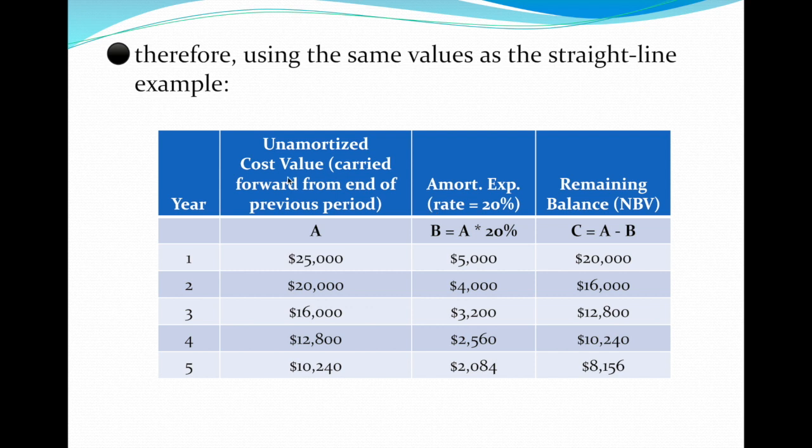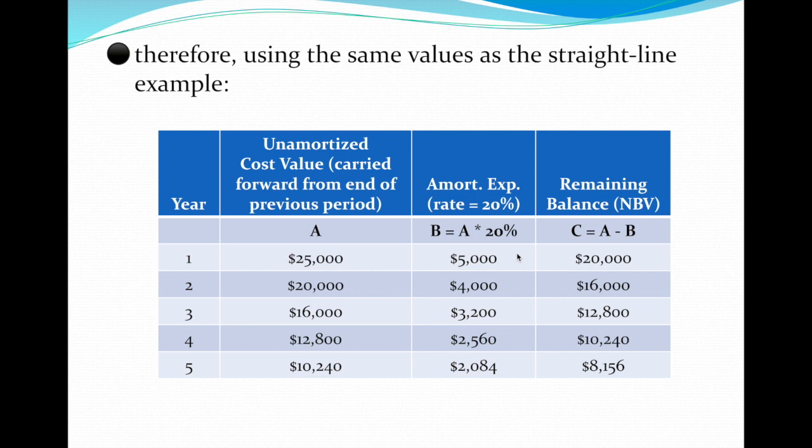In this table is a series of amortization calculations that are conducted once every year in this case. We start off with $25,000, which is the historical cost. And this is the last time we're going to use that number. After we use it for this calculation, we focus on the net book value. So we start with the historical cost, and then we apply our amortization rate. In this case, it's 20%. And we apply that 20% to the historical cost. So 20% of $25,000 is $5,000.